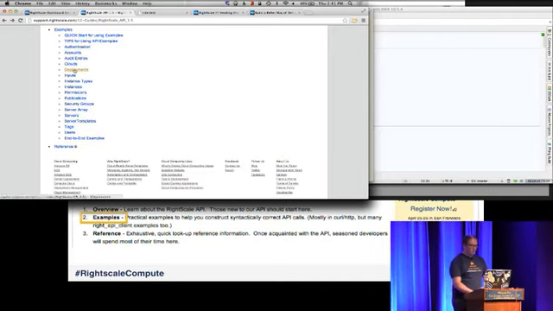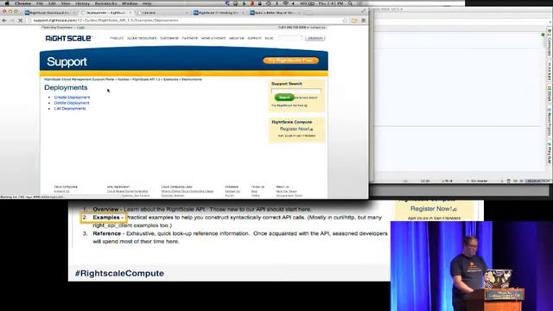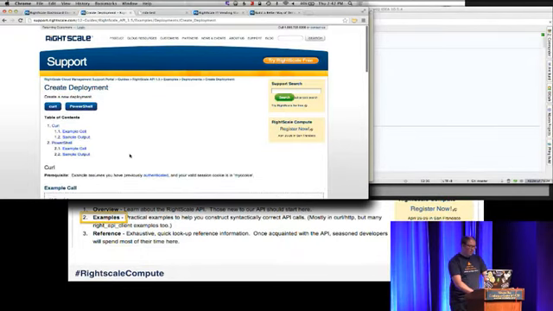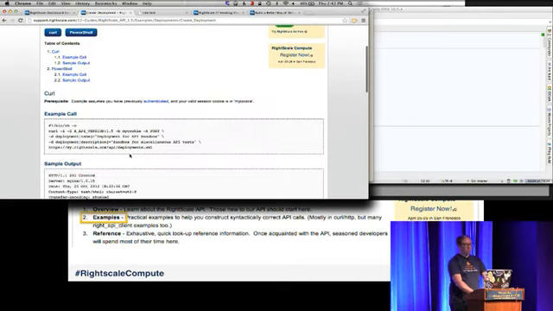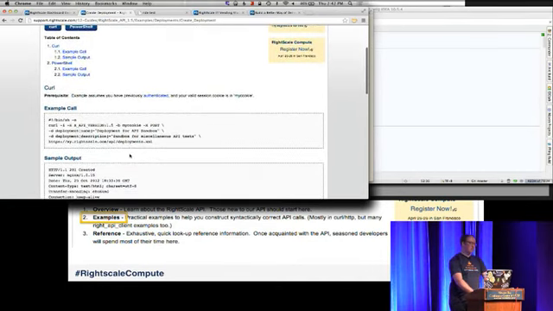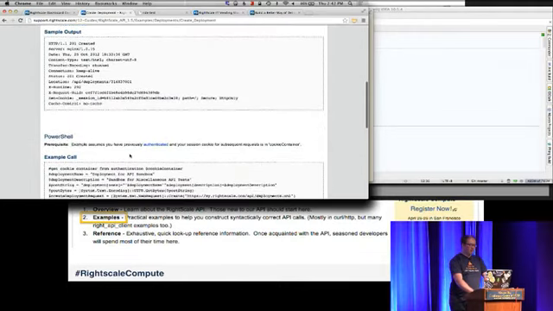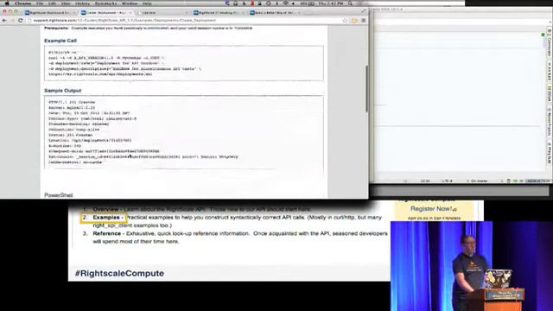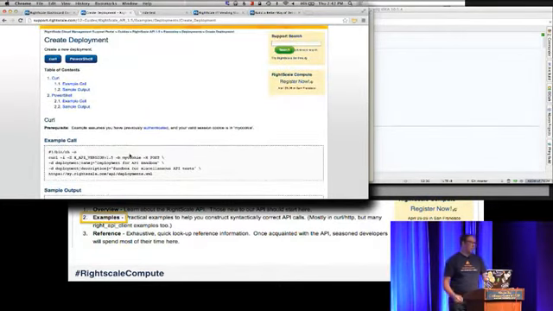So let's click into deployments. And the cool thing about this, do you have a preference? I'd like to create one because it's easier. All right, so let's create a deployment. The bummer about this is that it doesn't have an example for the Right API client. So something has already gone horribly wrong. What we do have, though, are examples for curl and PowerShell. I'll show you how to do it with the Right API client because I'm just that good.